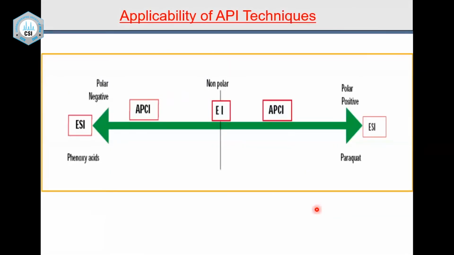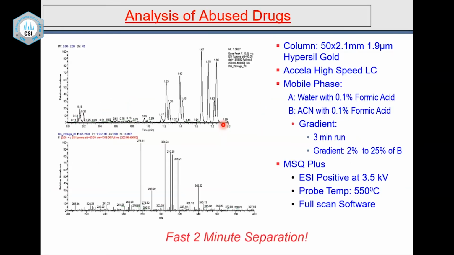Now the choice of this. This is a very important slide which I have drawn here. This is the electrospray ionization, which is for the highly polar compounds, and this is for less polar compounds. This is the negative polar, and you can call it positive polar. And EI is very good here. APCI works a little bit here. APCI works here, and for some of the normal compounds, electrospray is very good.